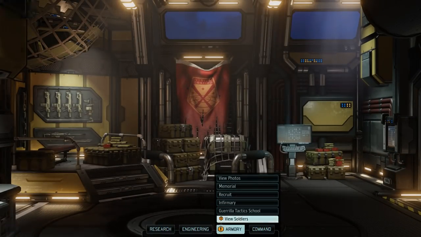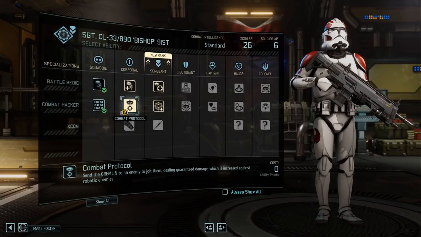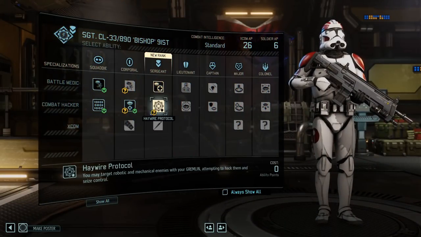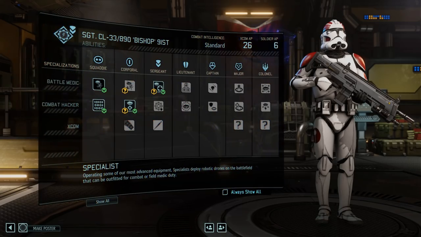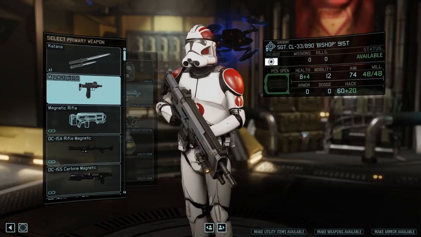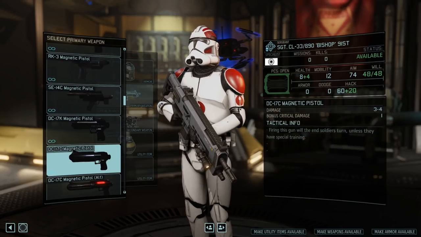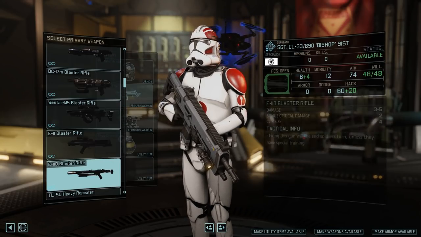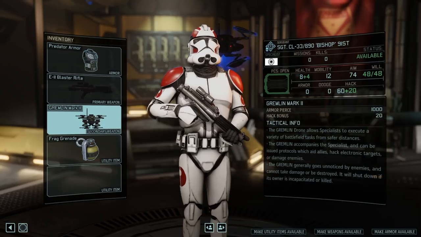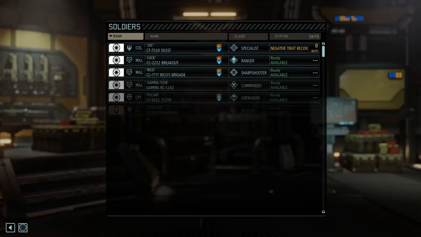Okay, let's go to the armory. We can upgrade these two soldiers. That'll be very nice. We'll promote this guy. Let's go. Combat protocol. It could be nice to have a medic with combat protocol. And revival protocol. Haywire protocol is useless. It's so garbage. We'll switch his weapon out for something a little better. Why don't we give him something weird? Something interesting. We never use the E11, so let's give him an E11. Who cares if it's a storm trooper weapon? I don't care. We're gonna use it anyway, baby.